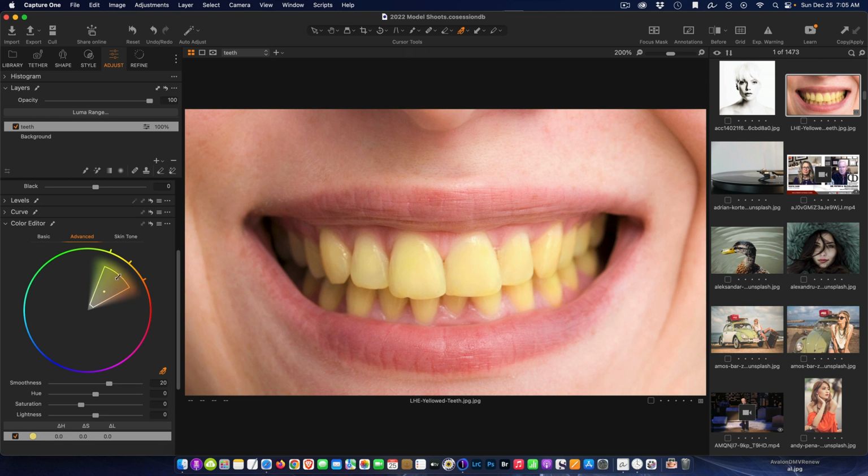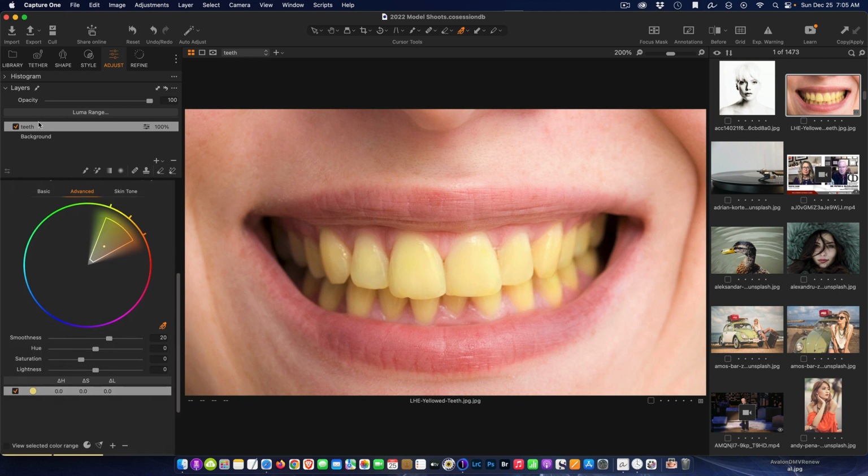So I'm just going to increase the range just a little bit, and we'll see how that goes. And now you're not going to believe how easy this is. Now that we've selected it, simply desaturate the teeth. Take it down, and again, less is more, right? We don't want things looking fake. You can increase the whiteness if you like. And there we are. We are done.